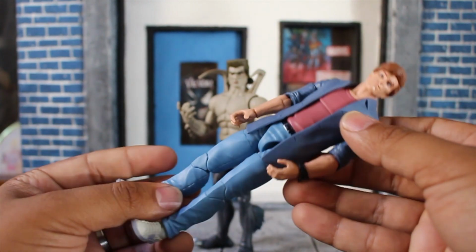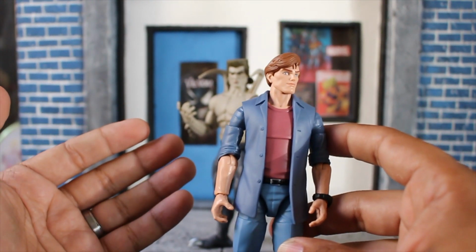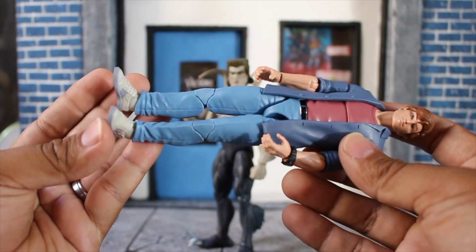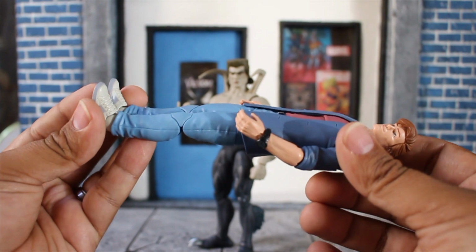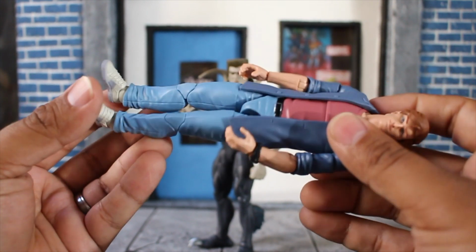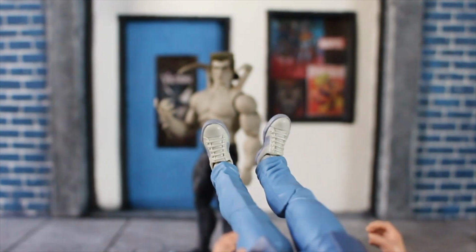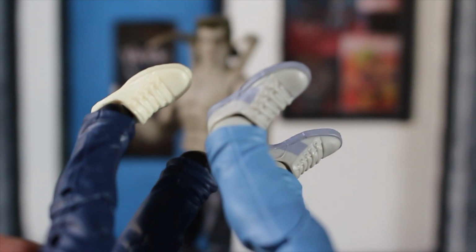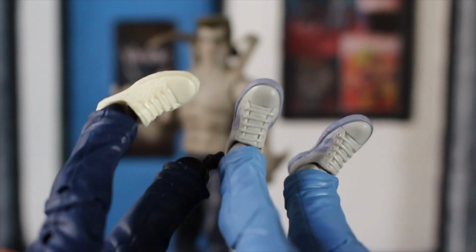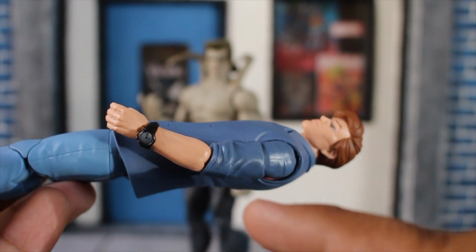I also want to go ahead and check out some of the parts and pieces of this figure, as a lot of it we have seen before, but there is some minor updates to this figure. So obviously the legs, if you don't recognize them, we have seen these with the Mr. Knight and the most recent retro Rose figure. So these are the same pinless legs that we've seen before. The shoes we have seen before. They are the exact same shoes from the retro Peter Parker. I'm pretty sure we've seen these a couple more times, but they are the same shoes, just with different paint deco. So the shoes, the legs, and also the arms are all reused.